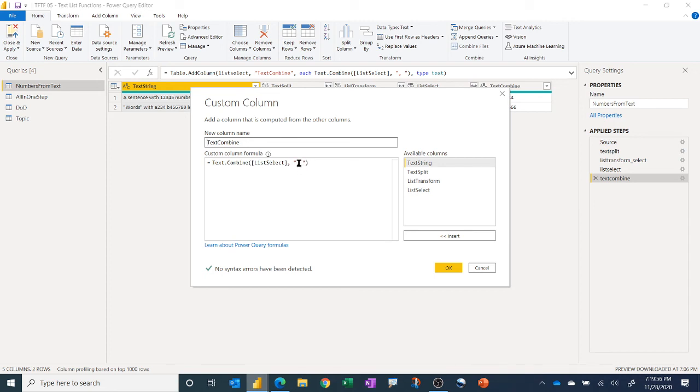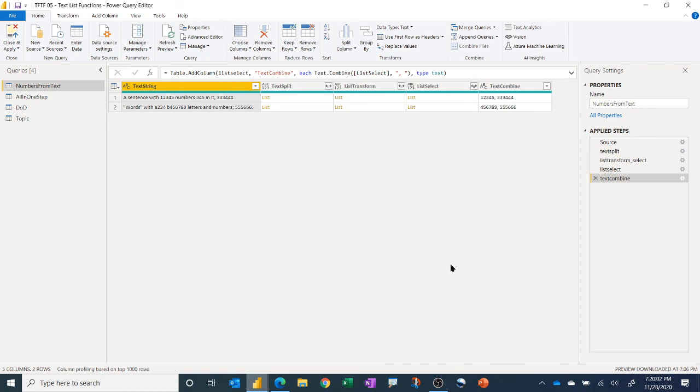And so I just used comma space here, but you can put whatever you want there, and that'll be what's between the values. And so you can see the output here. Each of those lists had 2 values, so they're concatenated together with comma space. And from here, the user could split on the comma, unpivot, whatever's needed.